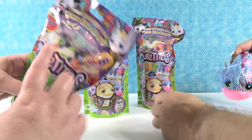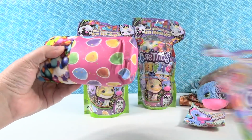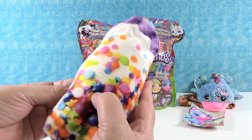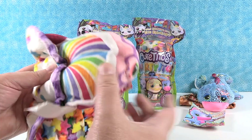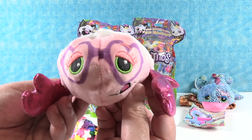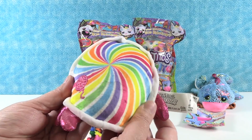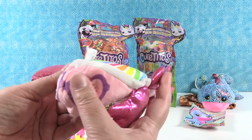All right. I am going to open one that has a white sprinkly wrap. So here's my frosting and candy decorations. And oh, is this one of the super sweets? It's a super sweet. This is a crab. Yep, a crabito. Pinwheelito. It's super cute and rainbowy. And I like the pink balloon. It matches the legs. Yep.